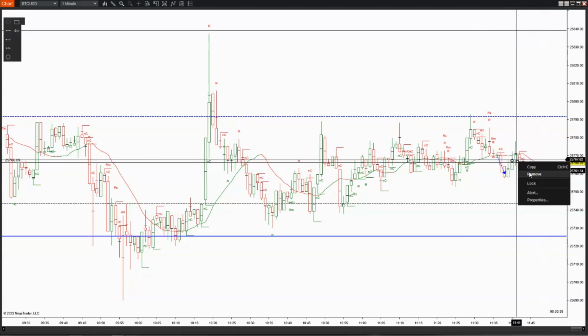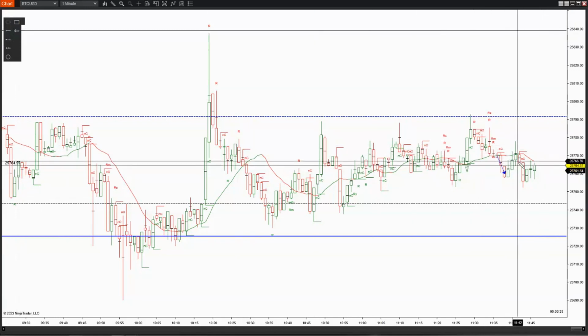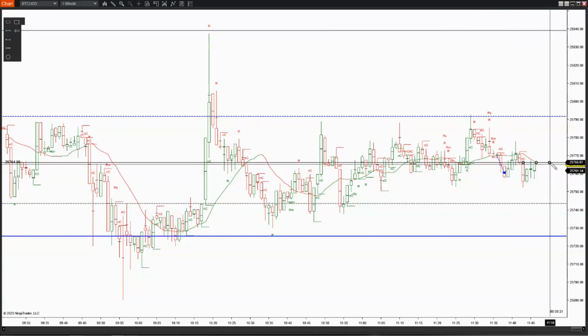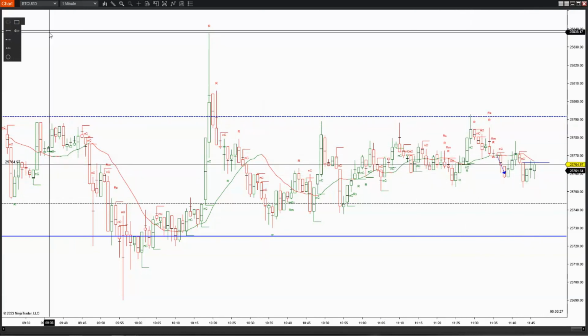All right, so let me just move that out of the way because I don't want it to block what's happening with price. We'll just use a line here. So let's go with this, and we don't want them to close back above that level. Hard stop here to try to move down, if they want to move down.